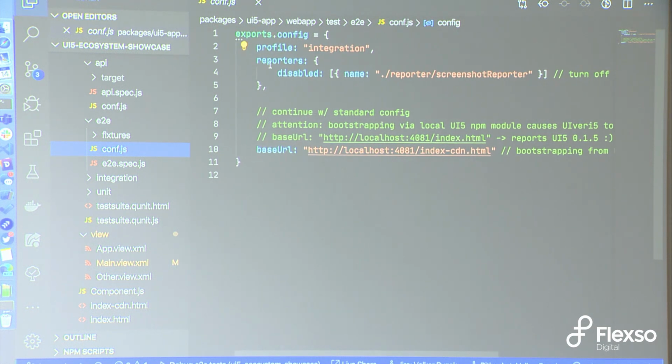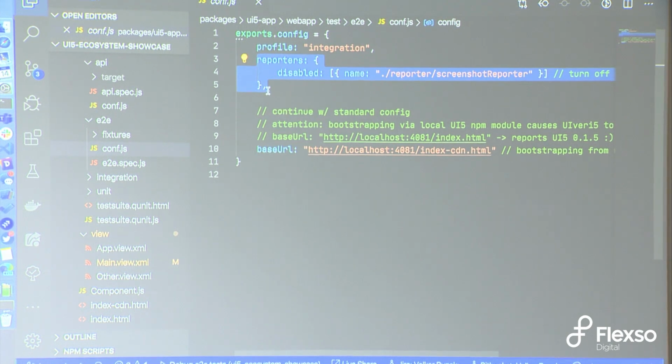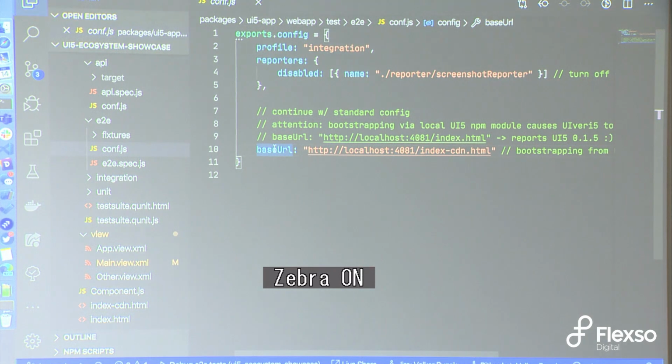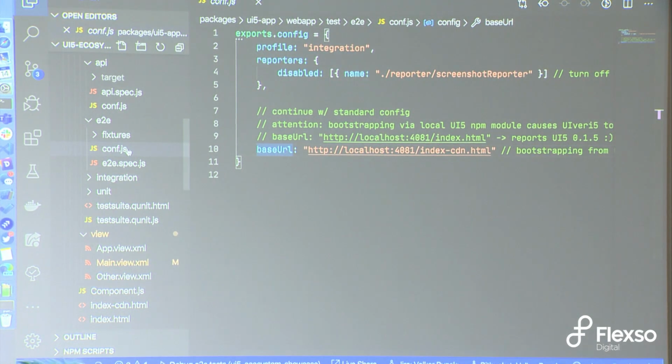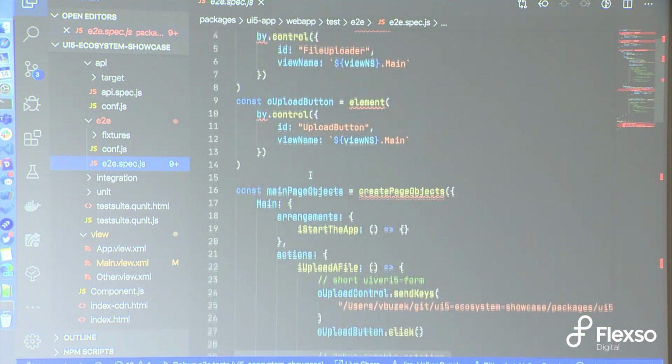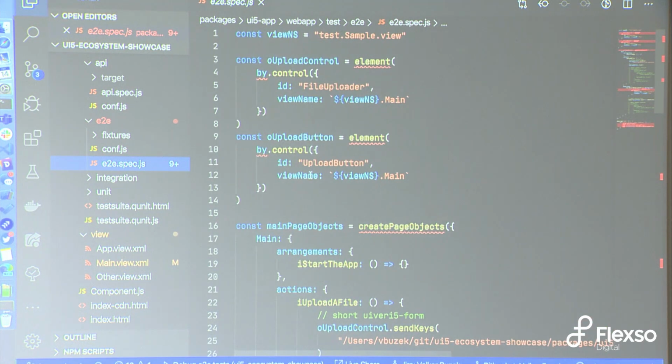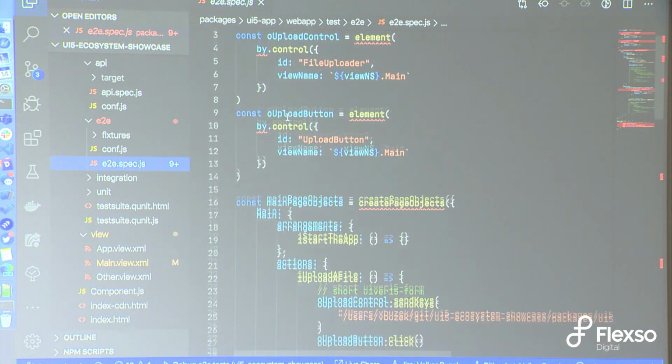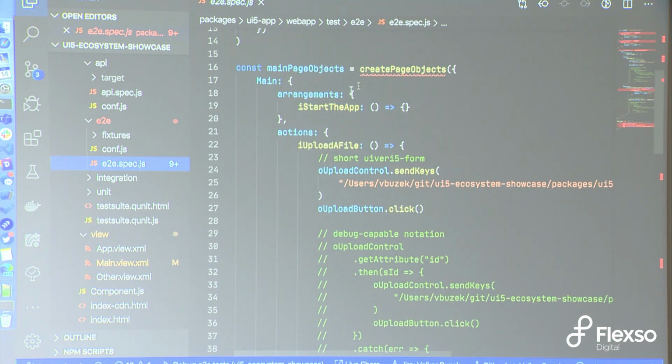But other than that, you say profile integration, because I don't like the screenshots being saved all the time. I disable the screenshot reporter, and I provide the base URL of the application. And in the test itself, I define page objects that you guys should know from OPA5.